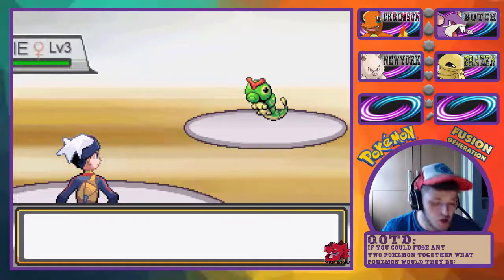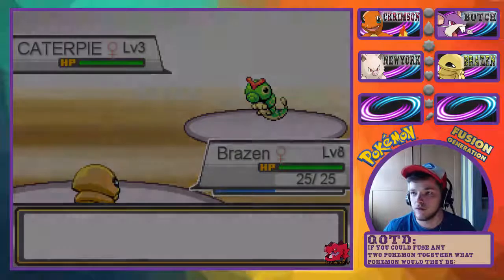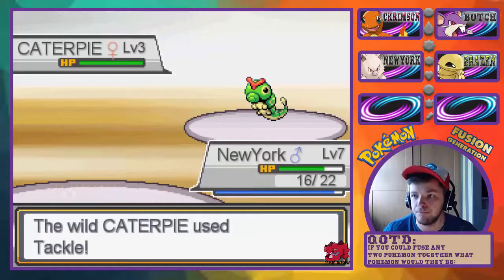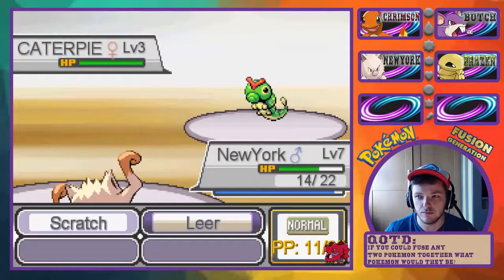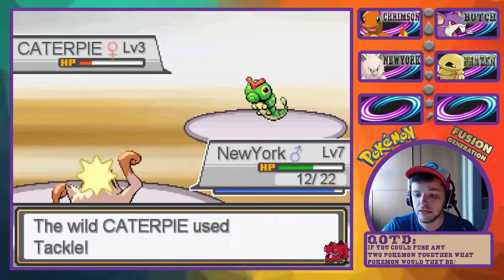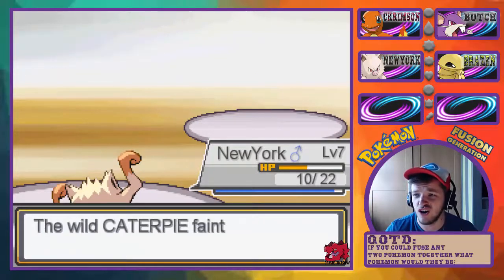I can dig it. Oh, a wild battle, a Bug Catcher trainer. Harden. No, we're not. New York. Can we please get a fighting type STAB on New York? We really, really need it. New York's defenses are bad. He takes so much damage from a guy.